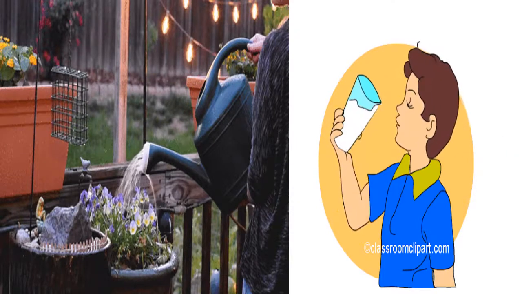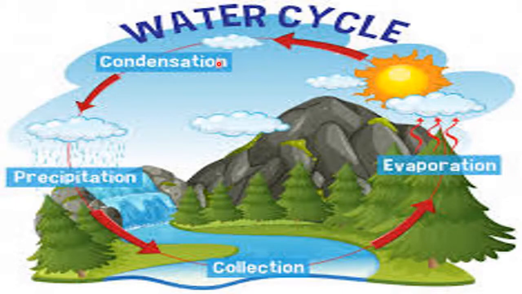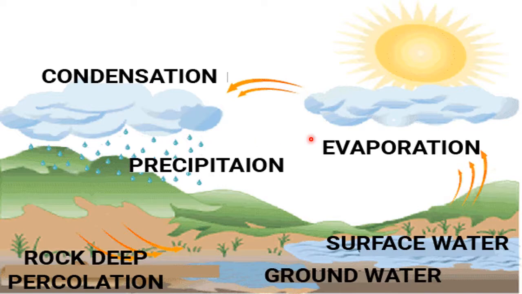Now coming to the next topic, the water cycle. Yes, today you will understand what is the water cycle, an important part of our life. I'll be explaining it to you stepwise. Let's go ahead. Now, can you see this picture? There are four processes going on. First one is evaporation, condensation, precipitation and the collection of water. Yes. So, let's understand stepwise what the water cycle consists of.